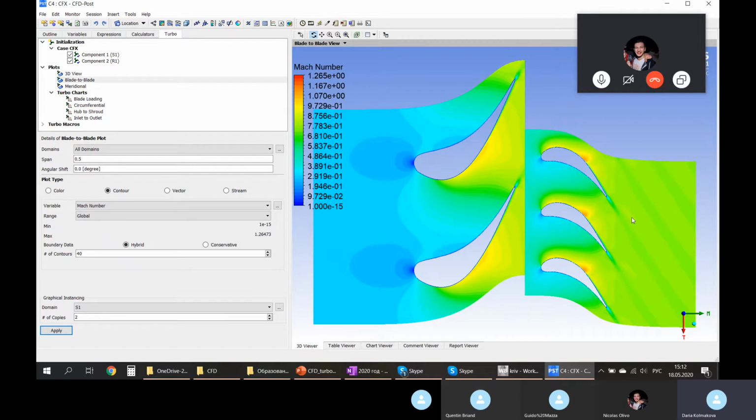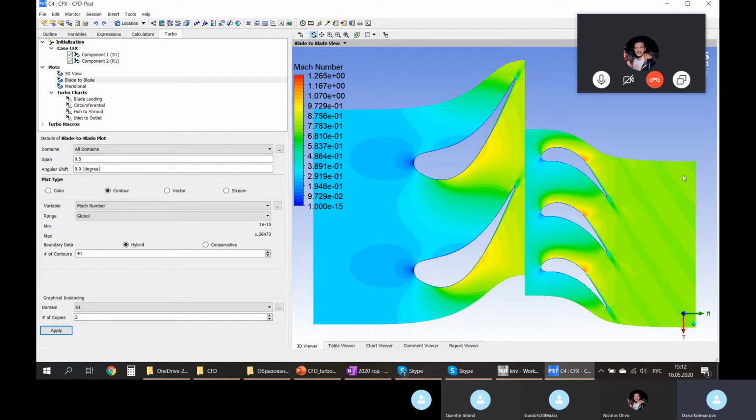Once again, the results are correct because in the nozzle guide vane there is an increase of absolute velocity and an increase in the rotor wheel of relative velocity. So once again, this confirms the adequacy and correctness of our results.